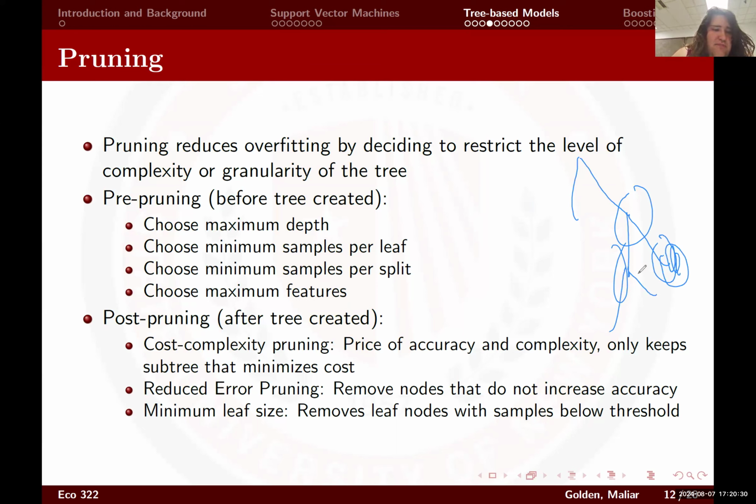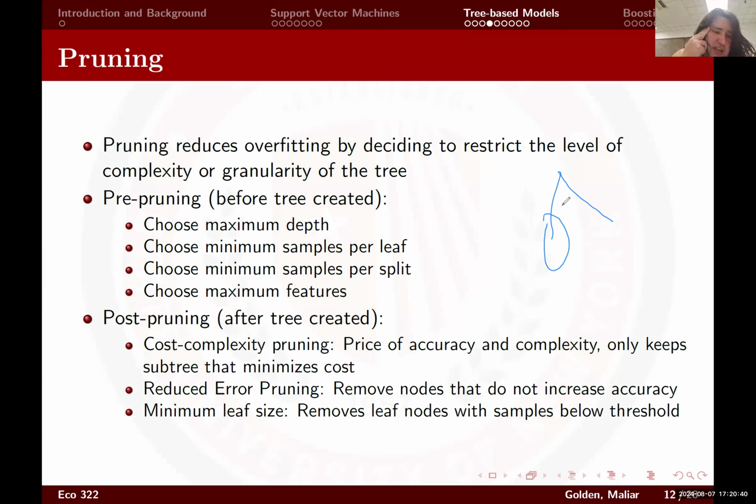And then you can do minimum samples per split. You can say this one only has 20, and we don't split above 20. And you can choose maximum number of features. So this is another thing that I think is interesting with decision trees, is you can use feature 1, and then maybe there's still value in feature 1, so you split again on feature 1.